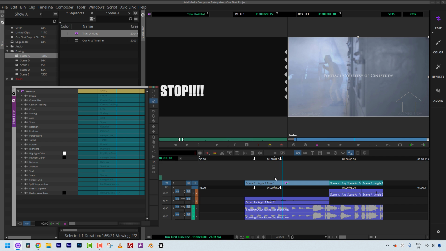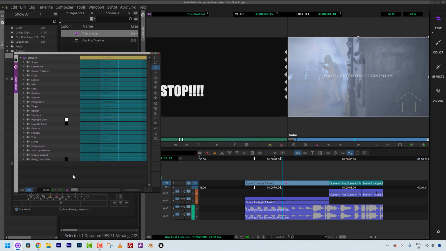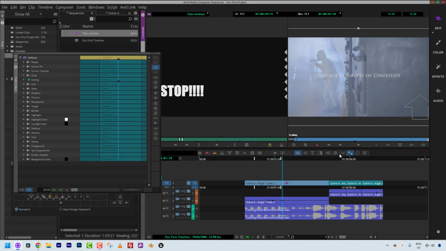Now keep in mind this also applies to frame flex. If frame flex is actually applied to your clip, you will be able to get in by stepping into effects mode and utilizing the effects editor to get in and make changes to whatever parameter you want to make changes to. All right, so this is a fantastic way for you to quickly get in instead of constantly going back to the keyboard to get into effects mode.